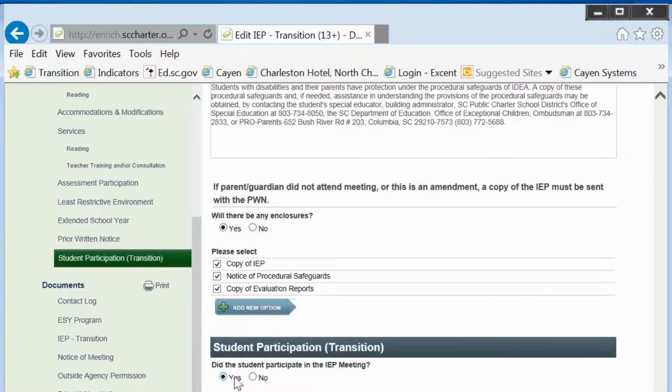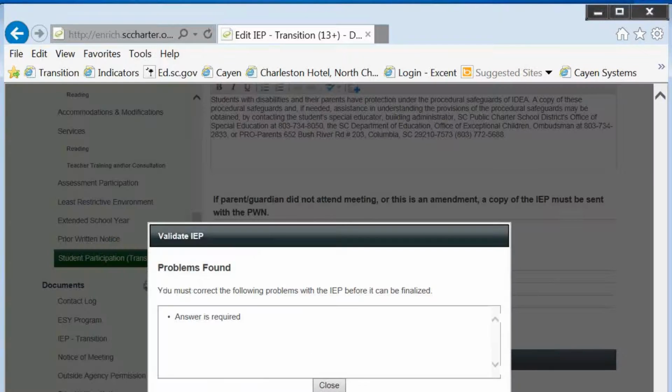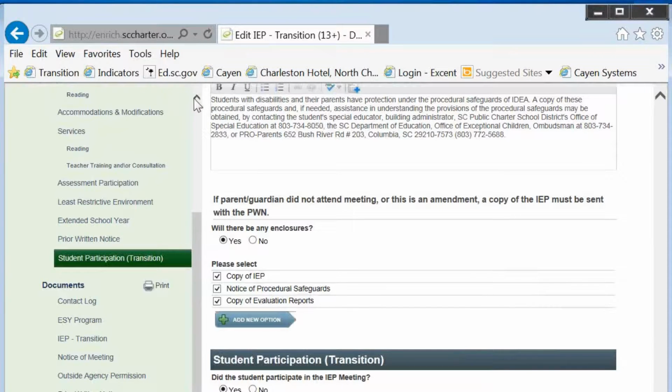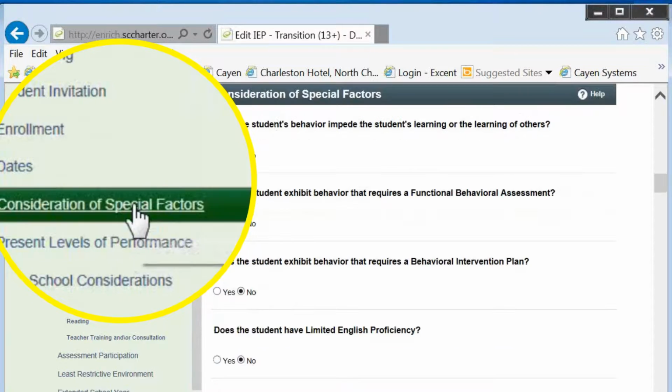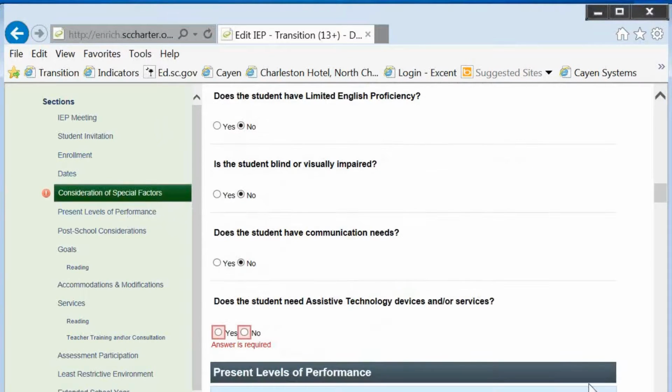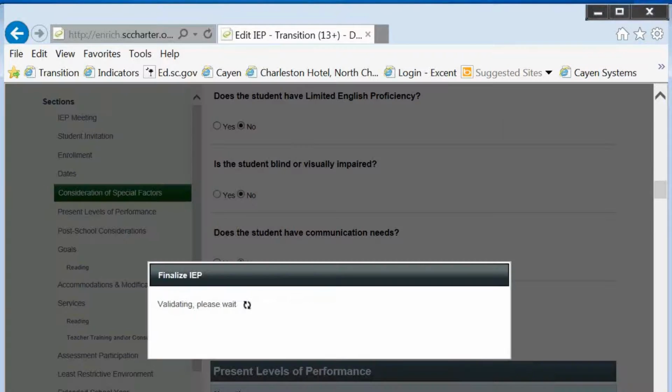Now at this point, if we wanted to finalize our process, we could hit finalize. If we want to validate before we finalize, you can do that. I'm going to click on validate. Here is a problem that was found. How can you easily navigate to a problem that has been found? There will be a pink or red item on the left on the navigation pane. Click on that and it will take you to that section. Notice that I missed one question here and the answer is required. Click that answer accurately, save, and now I can finalize my documents.